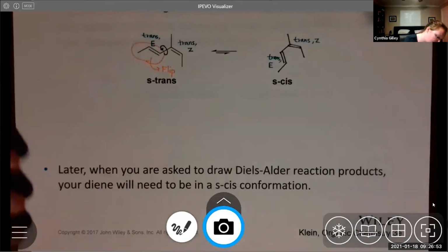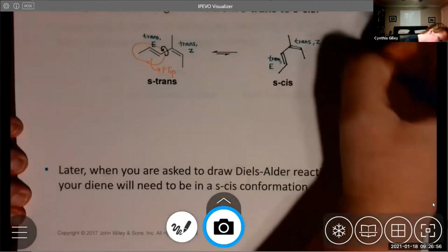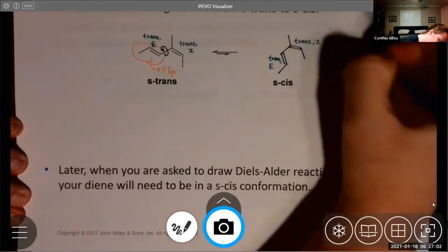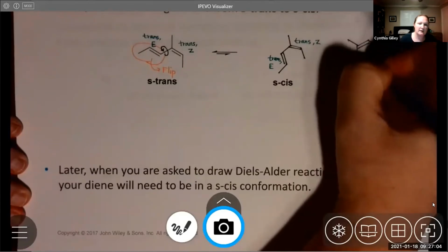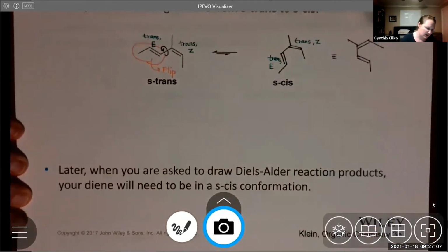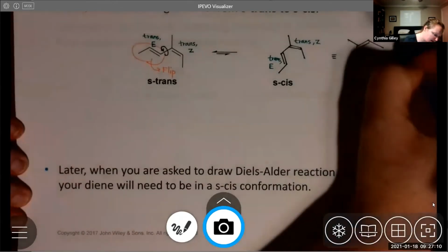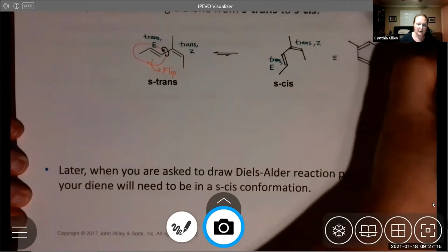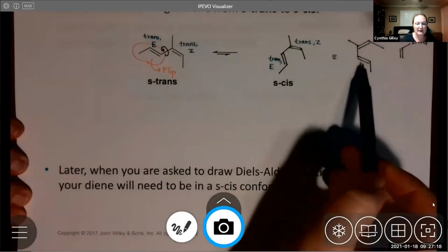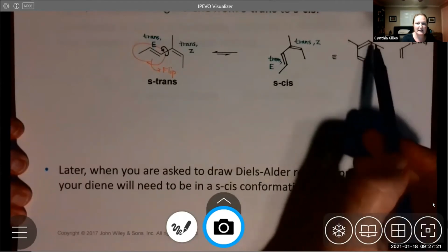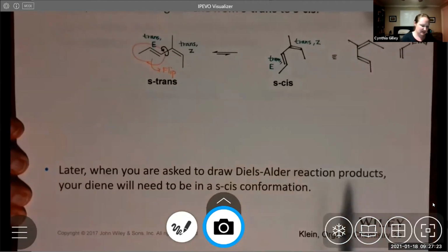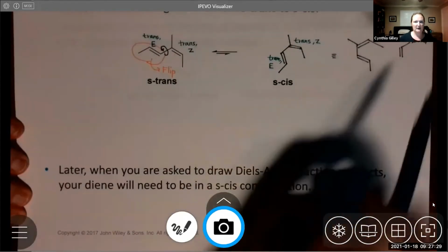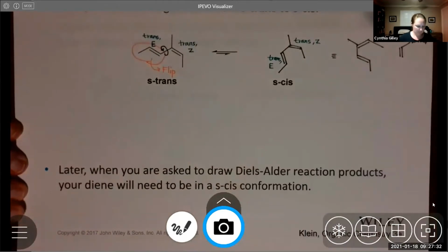And then the last thing that you can do, if you want to, is rotate it a little bit to look like the dienes we've been seeing so far. Recall that when we're reacting with a dienophile, something with an electron withdrawing group, this is our dienophile, this is our diene. Usually we align them with the diene looking like this and the dienophile looking like that. So this is just a little rotation in the plane to get it to align with the dienophile.